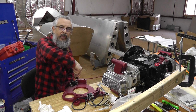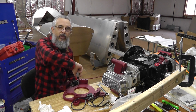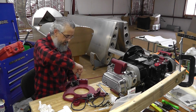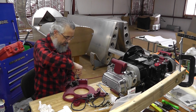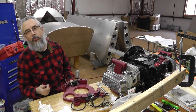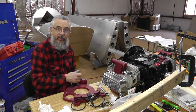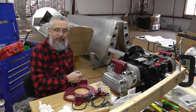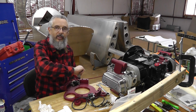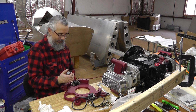The Allen key's an odd size too. It's, I believe, a 3.5 millimeter, which are not common in most of the Allen key sets you find. So I had to go downstairs to the machine shop, and I've got this one drawer of random Allen keys that I've been acquiring for decades now, really. And, you know, strange little Allen keys you have left over that come with, I don't know, IKEA furniture or whatever else.